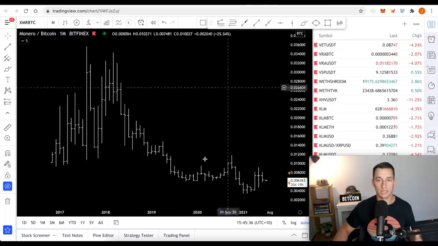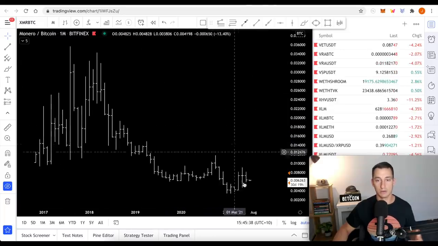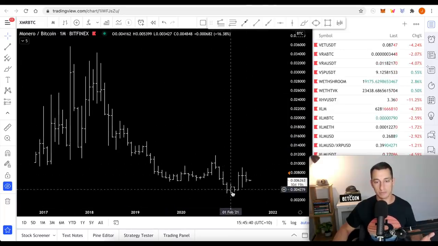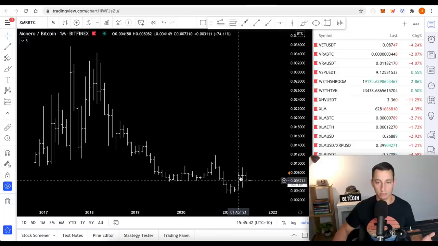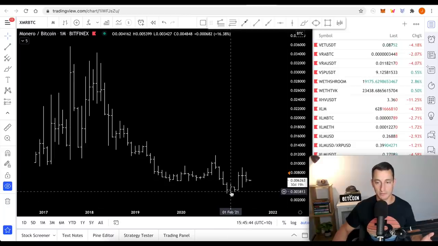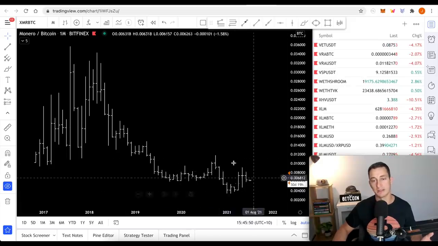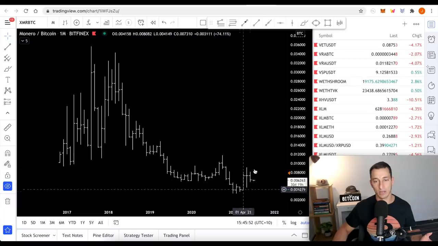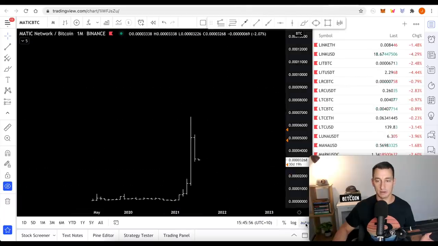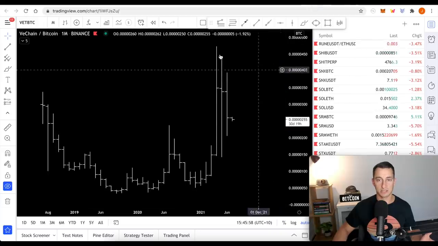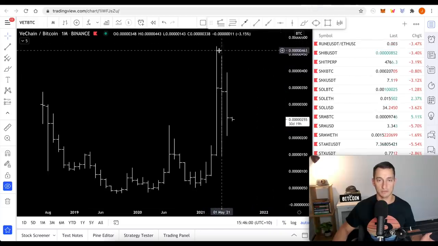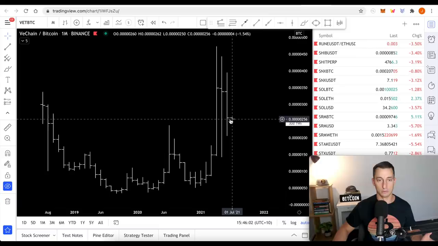The last one I'm going to look at is Monero. Monero's at some lows. This hasn't been running very hard all year at all. It's only had a little move from about 0.35% up to about 0.4%. So it's not massive moves, but it's at lows. And so it's safer to buy at lows than it is to buy at tops, like we see on Matic and potentially on VeChain, VET, which is at tops. Now it's come back a little ways.